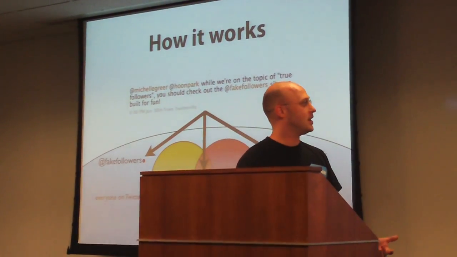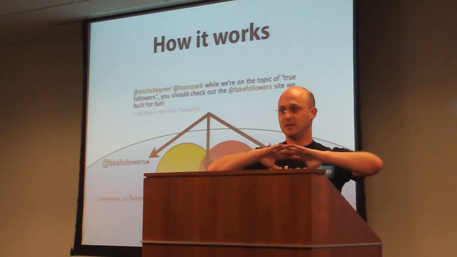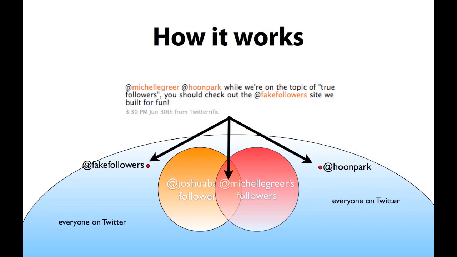But this is going to go only to the people that follow me and Michelle, and Michelle's got a couple thousand followers. I haven't looked lately. I'm guessing a couple thousand. I've got a couple thousand followers. So there's probably a bunch of people in Austin that follow both of us that would see that. And then it's going to go to Hoon, who's sitting up here, and to fake followers.